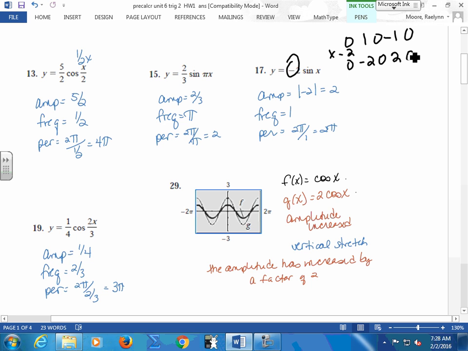Go ahead. For a vertical stretch, you don't have to say like if there's a factor of... Yeah, you should say vertical stretch by a factor of 2. So you don't take the reciprocal for vertical stretch? No, because the vertical stretch is doing just that. It's pulling it up. Only the horizontal has an opposite effect. When you stretch it out like this, you really shrunk your period. Because if your period is 2 pi and you stretched it out like this, you really shrunk your period. So it's kind of like a different look.